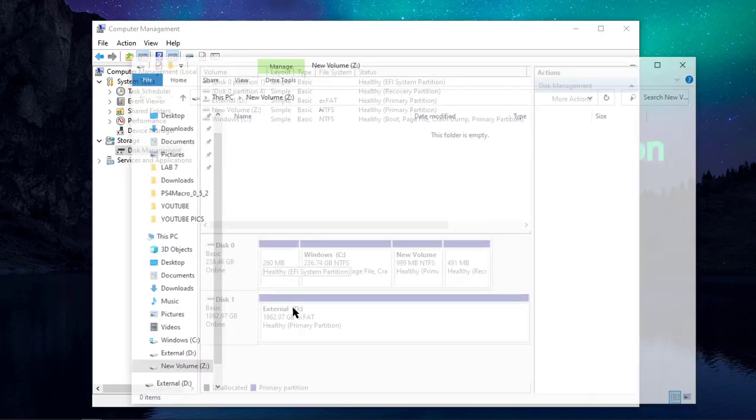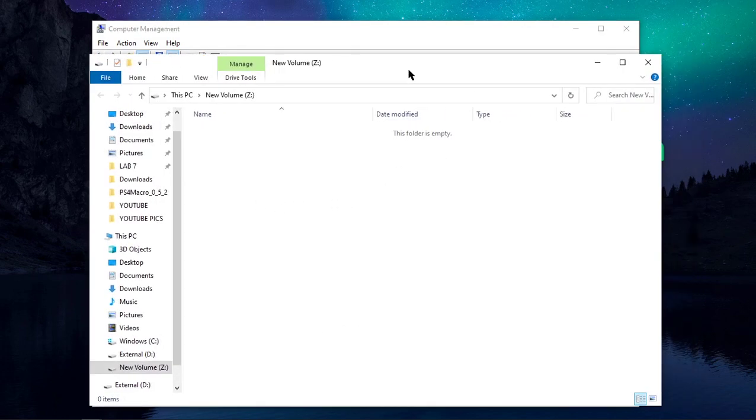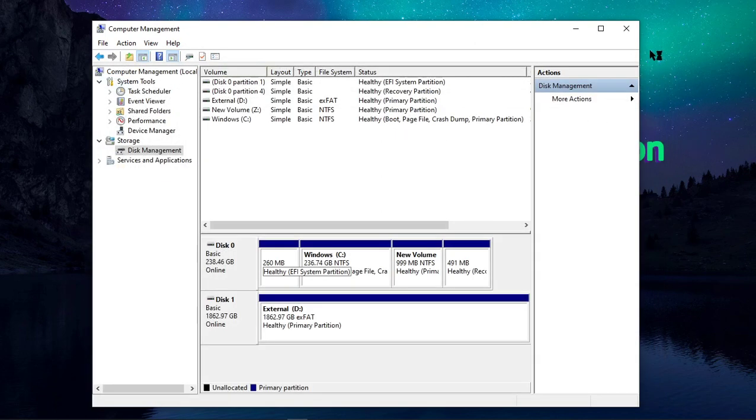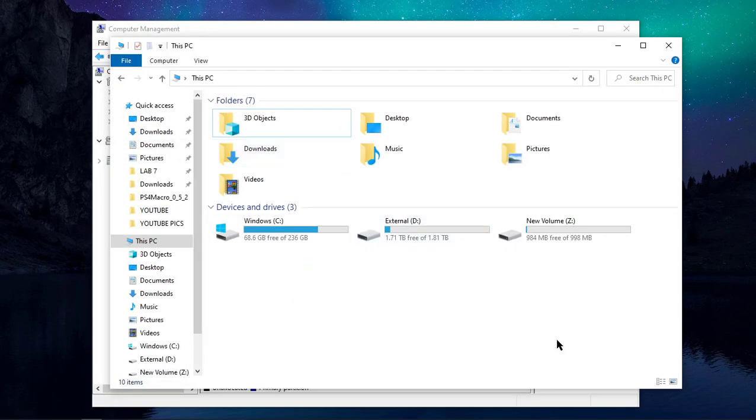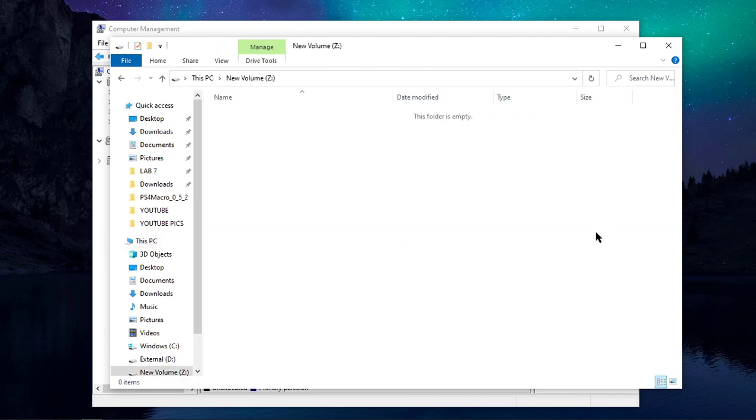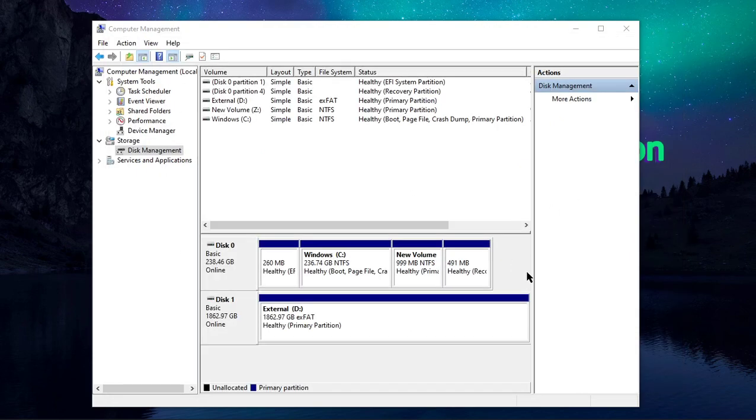Again, this takes a second. And then there we go. We have our folder that comes up with our new volume and my Z drive here. Go ahead and close out of that just to make sure it's working. We're going to head back into our File Explorer, and now you see we have our new volume. We have the Windows drive, my external drive, and our new volume. This looks and works just like a USB drive, except it's all internal. So anything you put in there is going to be kept separate from Windows.